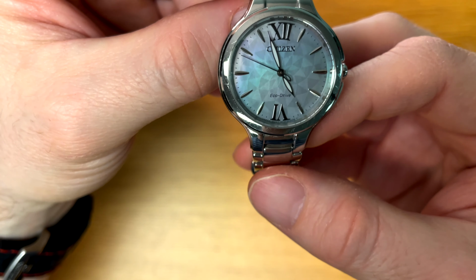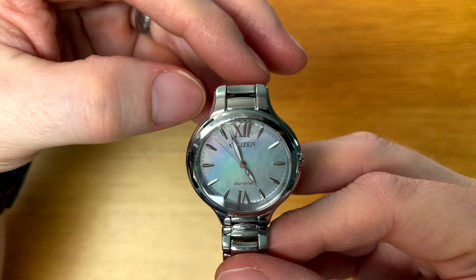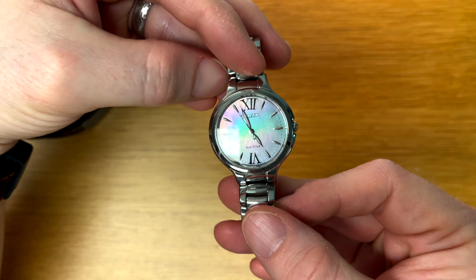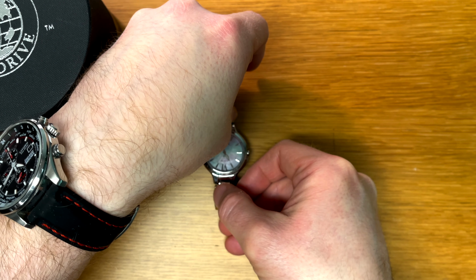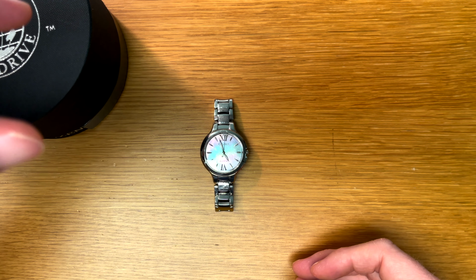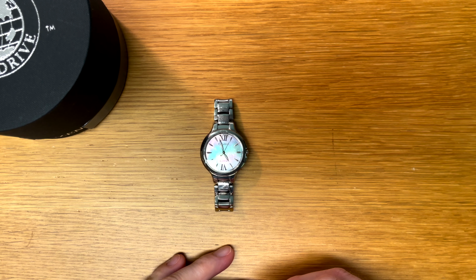Yeah, and I would say that this watch, if you're considering getting one or something similar, I wouldn't hesitate to recommend the Citizen Eco Drive Silhouette or something very, very similar. Highly recommend you get this.